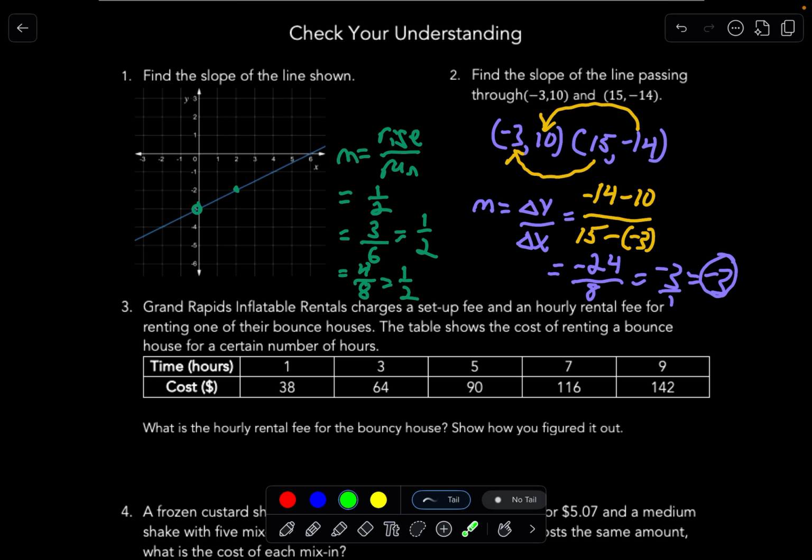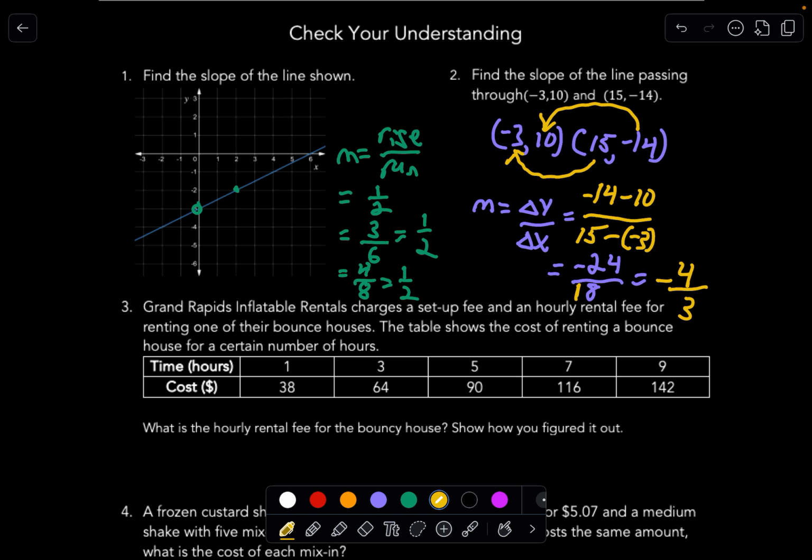Okay, hang on. I'm going to go ahead and fix this because I don't have to redo this. Obviously, you were screaming at your screen that I screwed up. 15 minus a negative 3 is not 8. 15 minus a negative 3 is 18. It's 18, right? Because you add positive 3. So it's negative 24 over 18. And then that reduces to, let's see, 6 goes into negative 24 negative 4 times, and 6 goes into 18 3 times. So it's negative 4/3. All right, so don't listen to Mr. Eggleston if you can't do simple addition and subtraction.